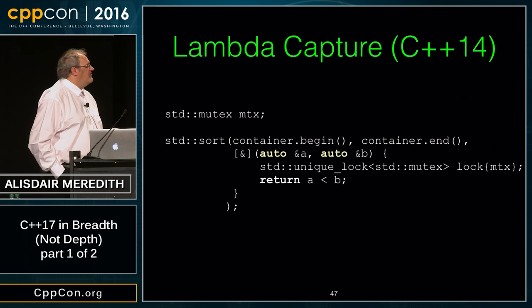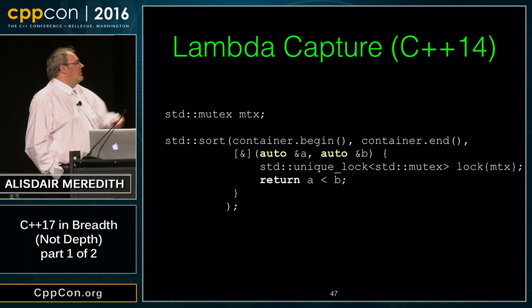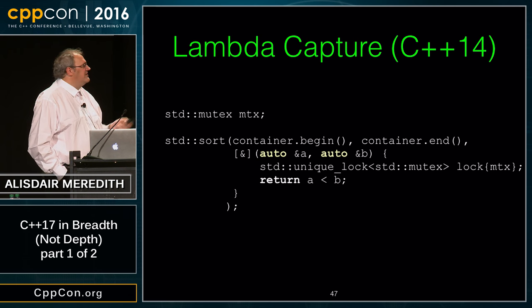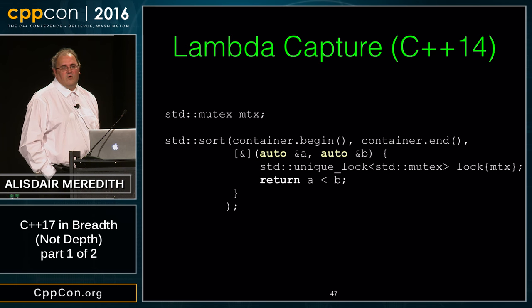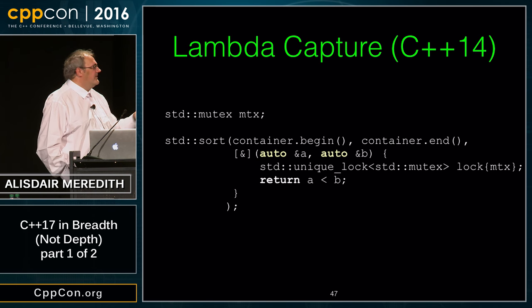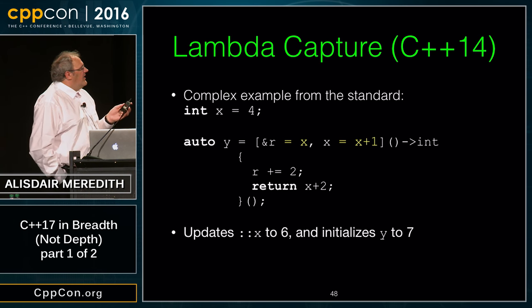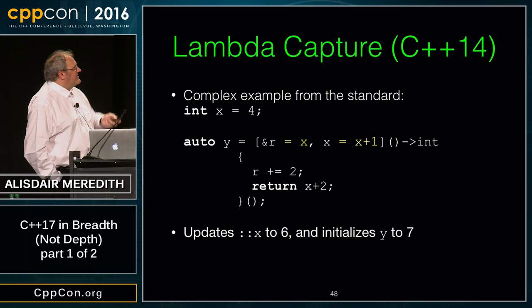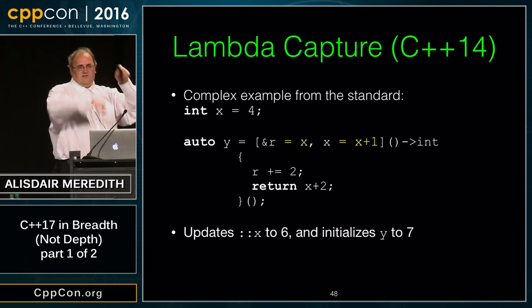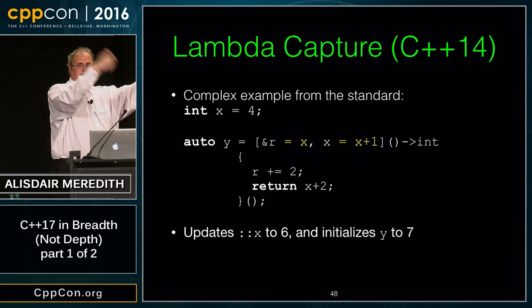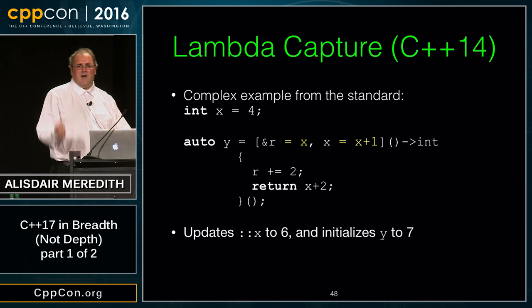This is pretty much how you would write it today: you could lock fine-grained on each operation, or you could just, as I said on the previous slide, the original slide, lock over the whole algorithm from outside. And just to show how these things get combined, we have an example in the standard of combining lots of things together and saying, here's a really awkward set of corner cases to think about. Please don't do this.